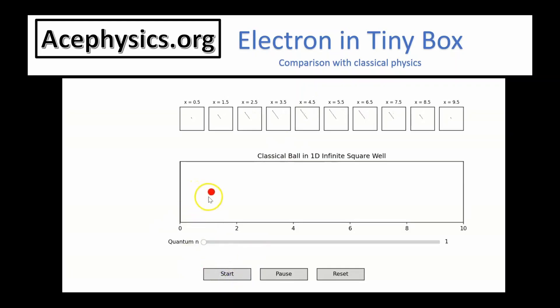Pause the animation, and this is the wave function corresponding to the lowest energy level of an electron in a tiny box. There are complex numbers at each location in space, and the length of the complex number is related to the probability of finding the particle there. So there would be a very small chance that you'd find the particle at this location, and here, where the complex number is biggest, where the arrow is the largest, that's where there'd be a largest probability.